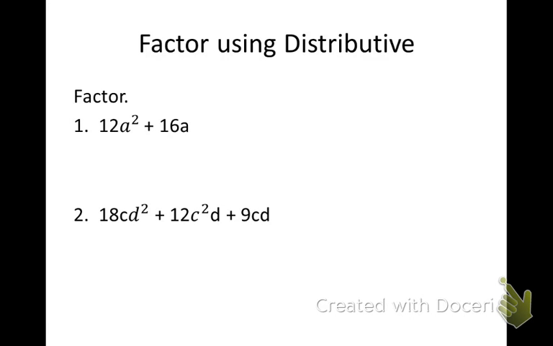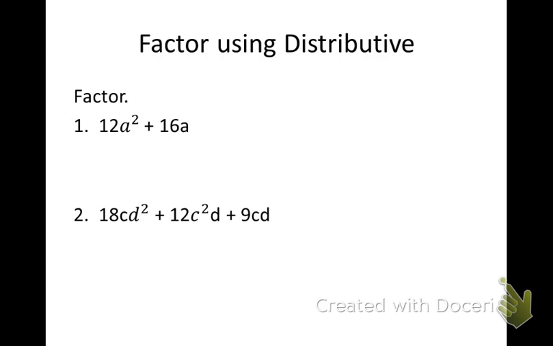So now we're going to factor using the distributive property, and kind of undistributing is what this is called. I may have used that word to start with before, but really it is called factoring when you undistribute. So you're looking to see what they have in common, the GCF. You can go through the procedure we learned yesterday if you need to find the greatest common factor, but in most cases you'll probably be able to look at it and see. But make sure you do get the biggest thing in common or you won't really have this done correctly.